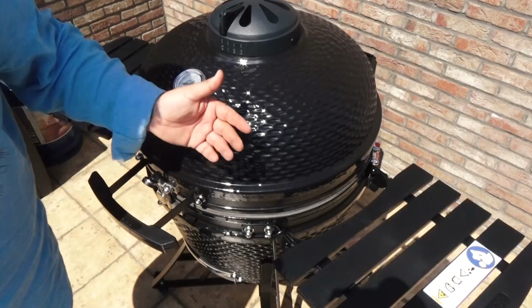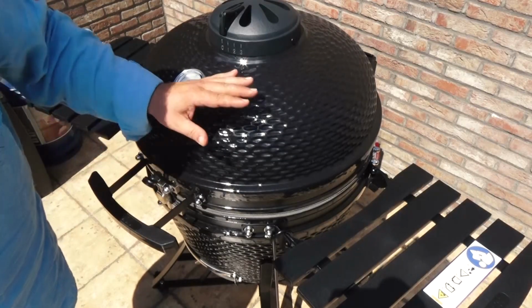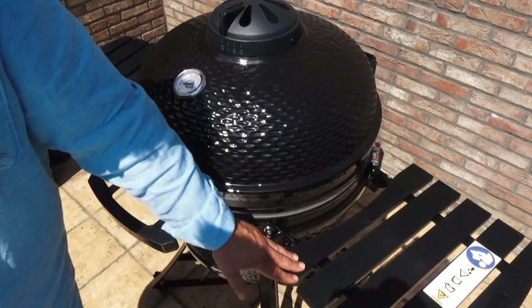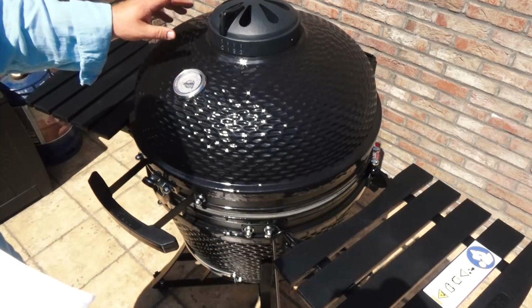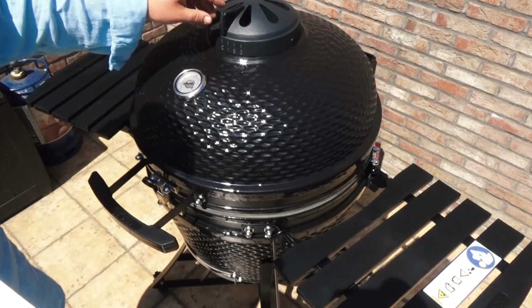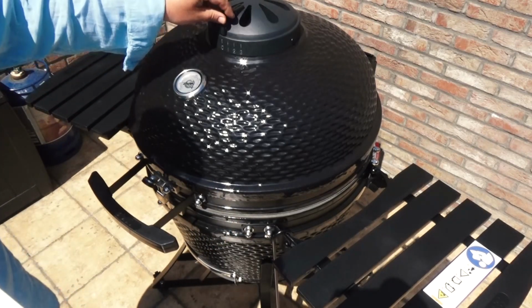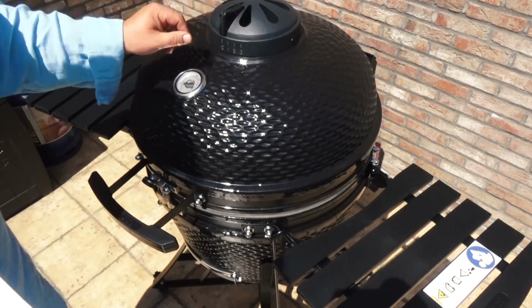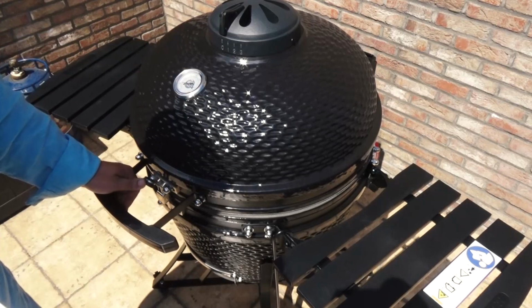So now I show you the main features of this Pitbus K24 Kamado. First thing are the fold-down composite shelves. Then you have the adjustable top and bottom damper. Three positions for the top, and I will show you the bottom damper after that. A locking system for the dome.